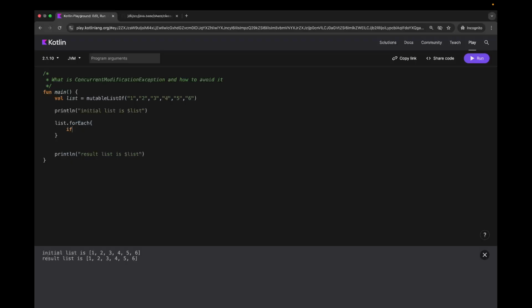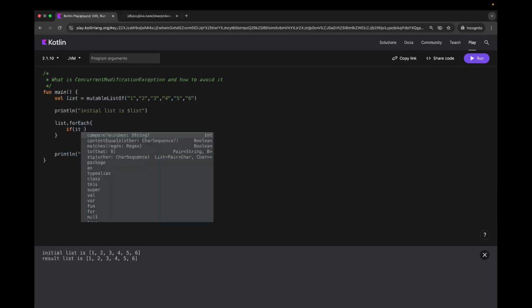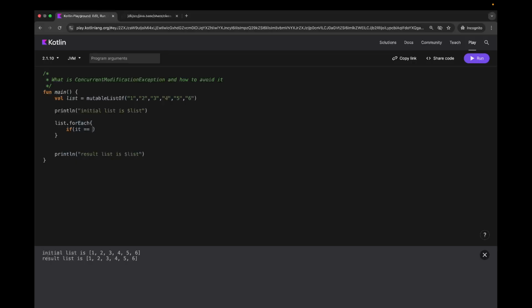For example, we have a logic. If the current element is, let's say, 3, we want to remove it. So remove this.